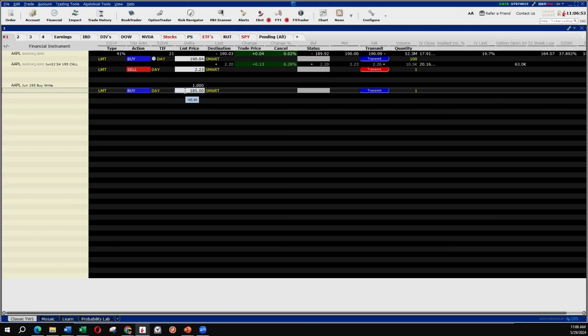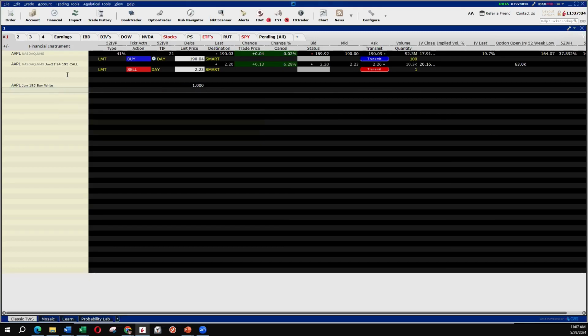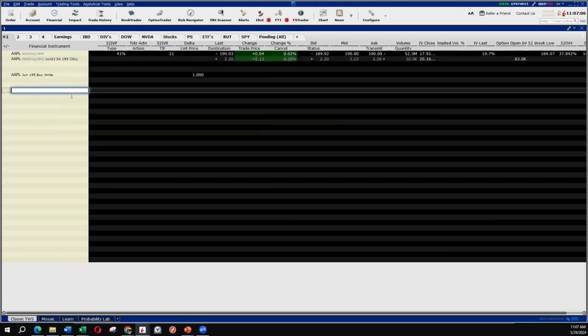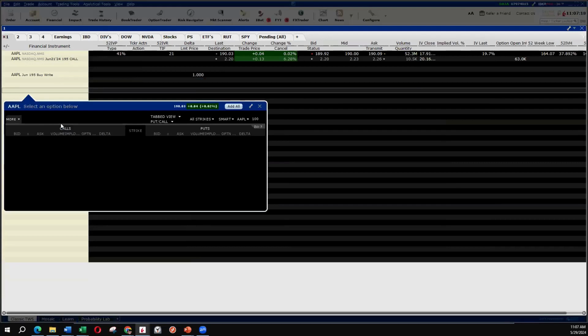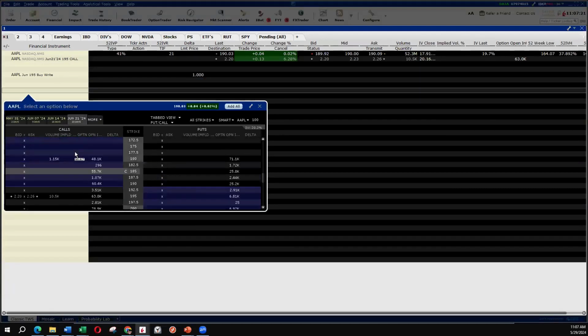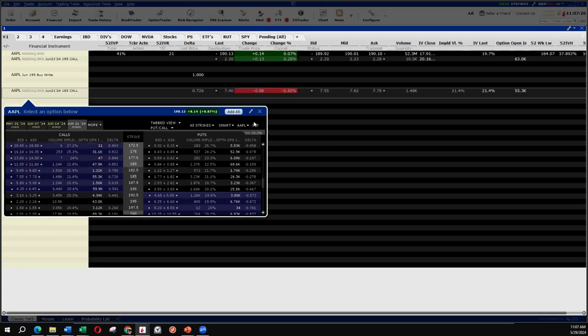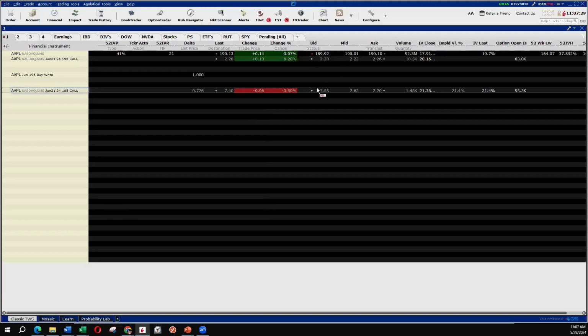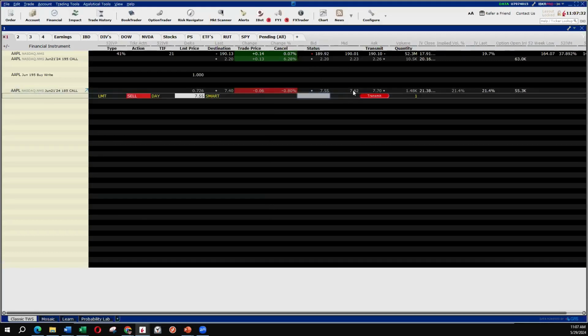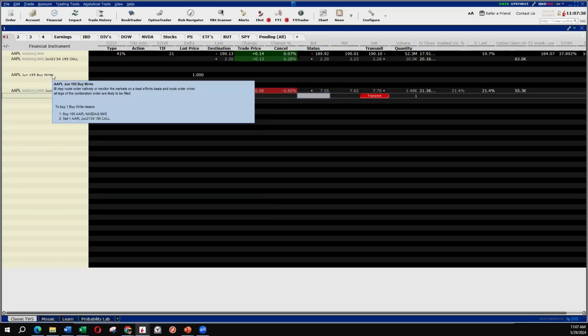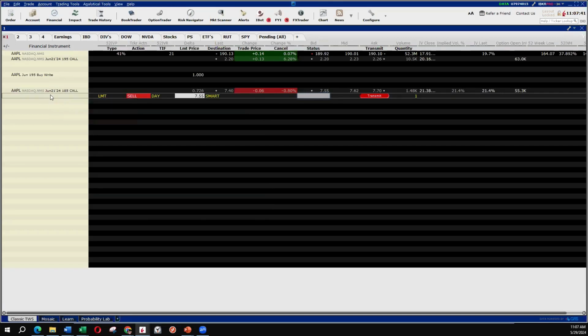And then sometimes on my mobile, I'll adjust the price based on where Apple's trading once the market opens. Now, someone was asking the other day about doing a deep in the money covered call, which I've got another video on, but to show you how to do that here, most people are probably going to find it easier doing the two separate orders, I would think anyway. So let's say we wanted to do a deep in the money covered call, maybe around the 180 or the 185. We'd buy 100 shares of the stock, and then we'd do a sell order of that call around the midpoint. Probably easiest to do it that way. If you want to do it as a single order, again, you'd set up the buy-write, but just use the 185 strike as the short call.